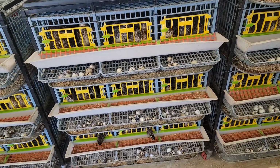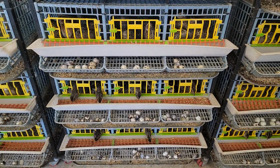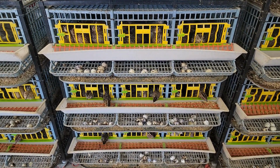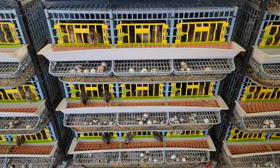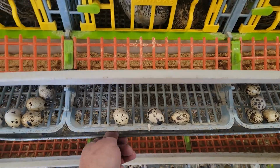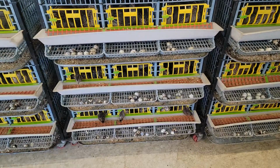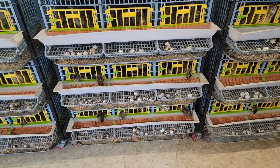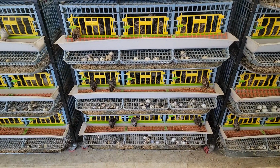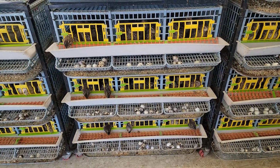The solution I've got for that, I got from Terry over at Koternick's Corner. These automotive drip pans you can get from AutoZone or Advanced Auto Parts or O'Reilly's are fantastic. They come out about 5 more inches front to back than the manure trays that come with the Hatching Time cages do, and they fall right under this rollout tray and catch that poop and keep the manure out of the feeder trays below. That was a simple, easy fix. Those drip pans are about $10 a piece to buy at AutoZone or Advanced Auto Parts, and they are a simple, easy fix to that problem.